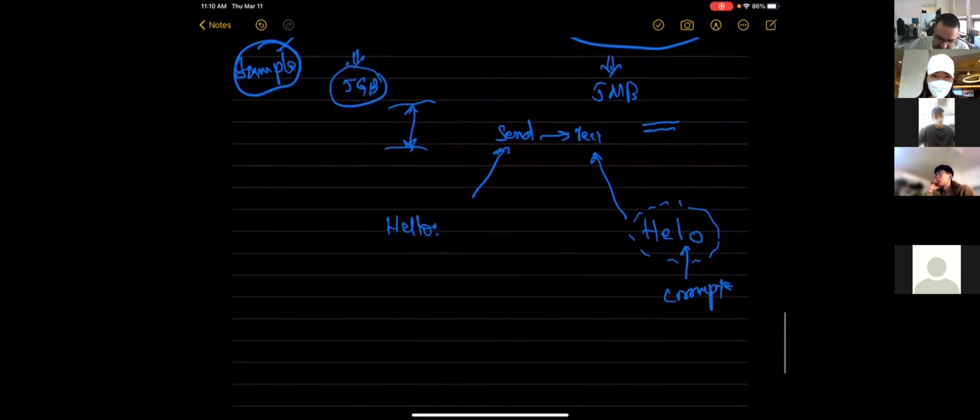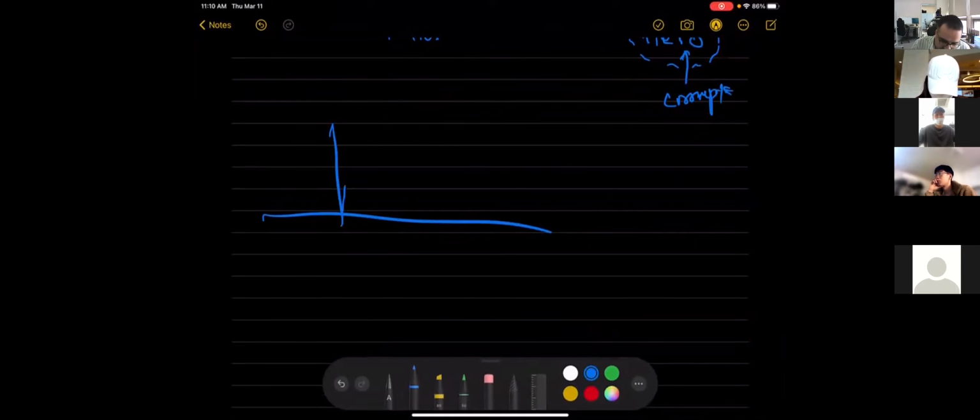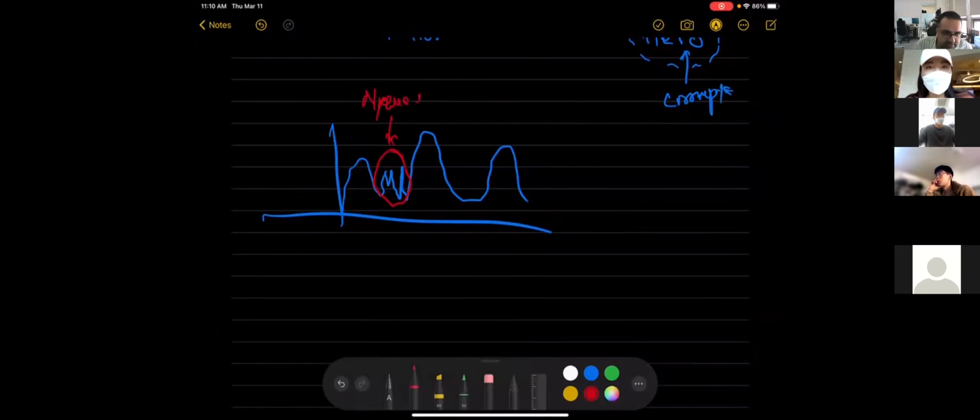Because if you have a signal, let me talk about a somewhat random signal, it has different frequency components, and it also has a big frequency. Now, why do we need the high frequency component? There is a theorem called the Nyquist criteria, and it tells you that you have to sample this signal at twice the highest frequency, f of h, for example.